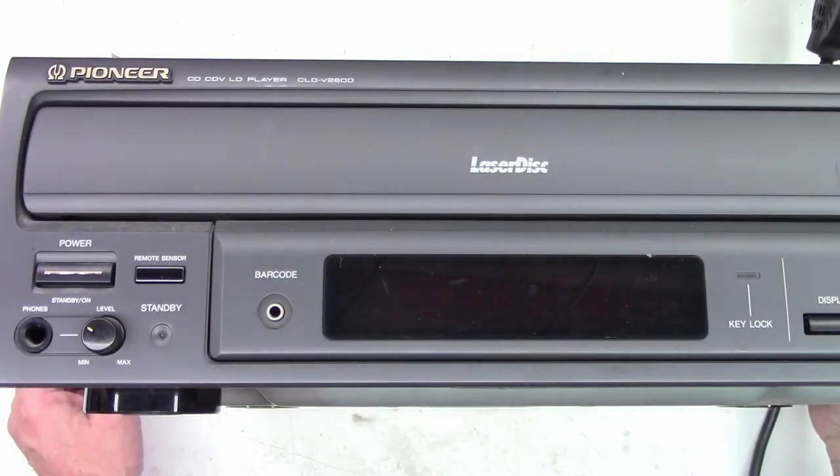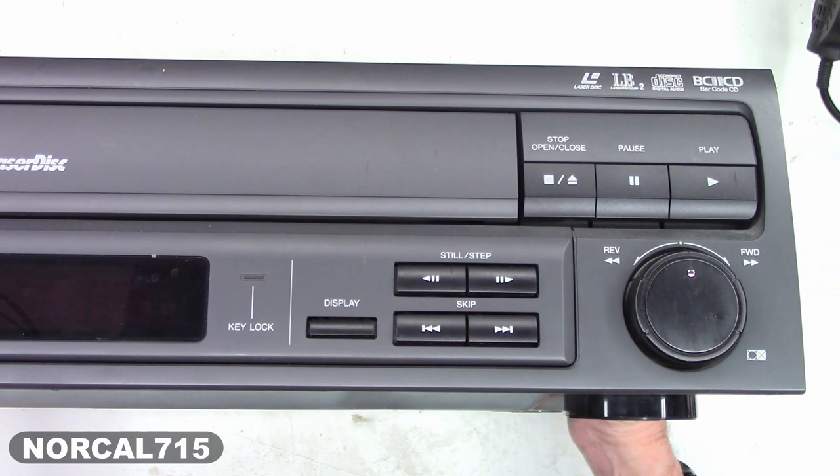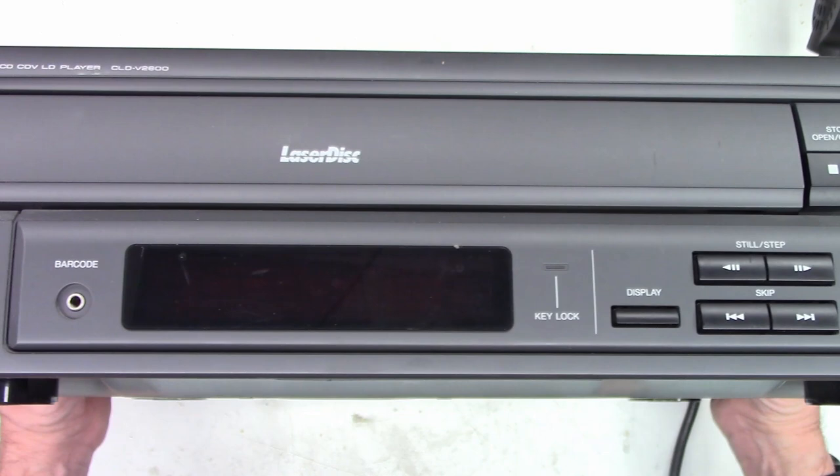All right, so I have a Pioneer CLD-V2600. It's a laser disc player. Yeah, those existed years ago. So the customer is complaining that he can't play some discs in it. Hopefully something simple like just needs a cleaning or a belt.